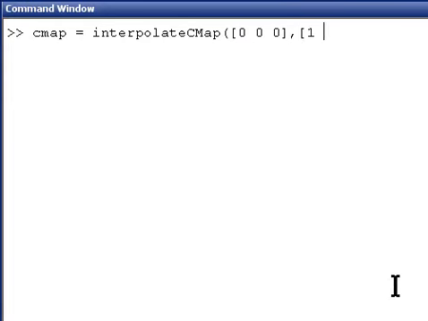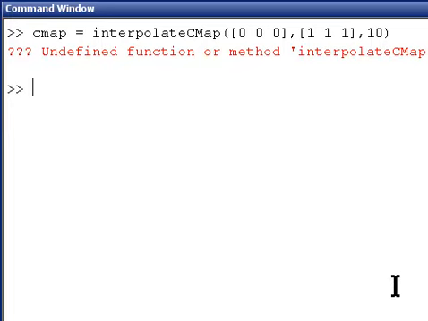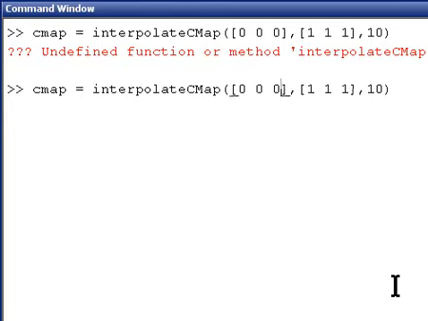I'm going to say CMAP is equal to interpolate CMAP. And I need to give it a beginning color. Why don't we give it 0, 0, 0? An end color. Why don't we give it 1, 1, 1? And I want 10 points on there. Looks like I spelled the file name wrong.